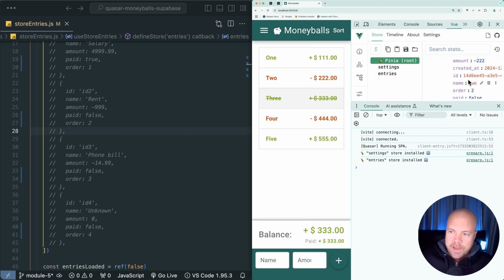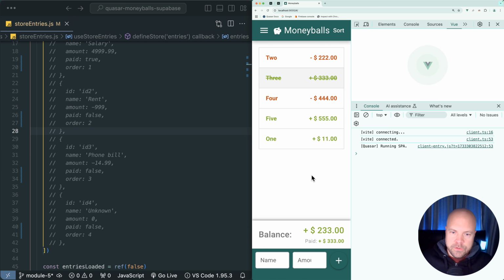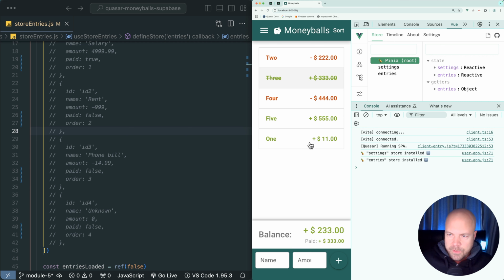So now let's order our entries by this order number. And these entries are currently in the correct order. And I think that's just because I edited them in order. So if I change this first one to 11, reload, then 1 jumps down to the bottom. So let's order these entries by this new order property. And we could create a getter in our Pinia store to do this, but we can actually have these ordered by Supabase based on the order column.